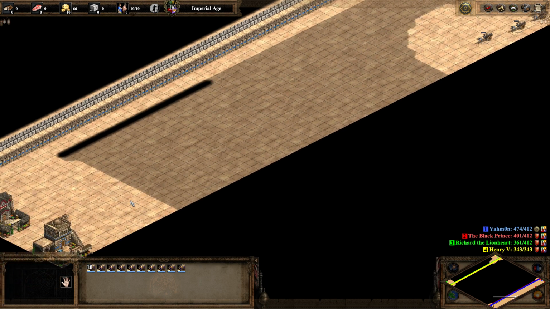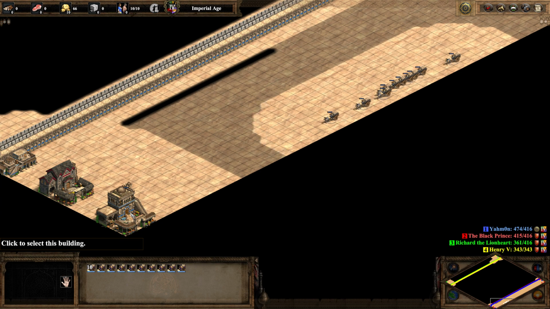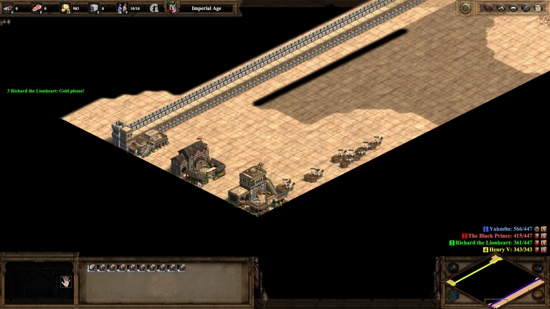And we're off to the races. We're just going to do the same trick again as soon as these trade cards come back. We're going to save the return trip and get more money.